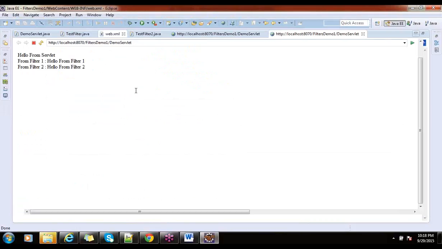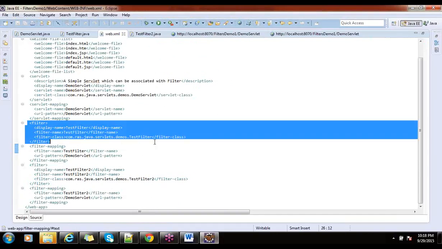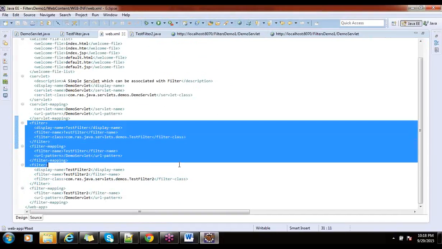Let me open this web.xml. Assume I have two filters, filter 1 and filter 2. You can see the sequence here: filter 1, followed by filter 2.